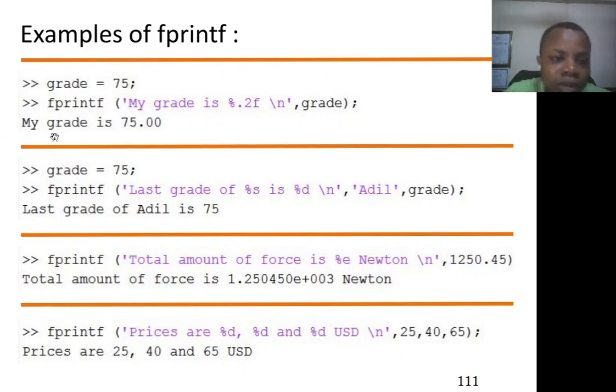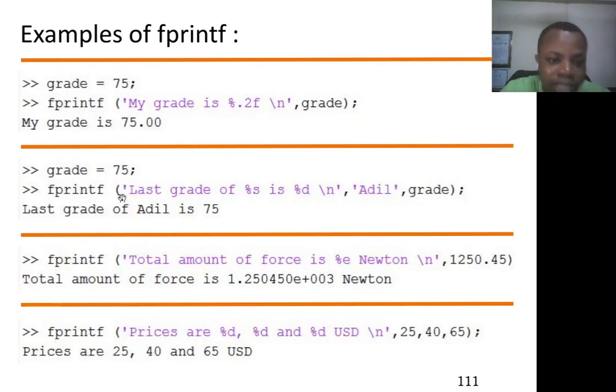So you can see that from the beginning, we entered grade to be 75. Once we run this code, you can see that my grade is, that is the string that we have here, 75, and that is the grade that we have here. But with this grade, we made an argument that we need it to be a floating point of 2 decimal places. And a new line, once the whole of this is done, it should move everything to a new line. So if there are more things that we would like to do, they will appear on the new line, but will not continue on this line. Okay.